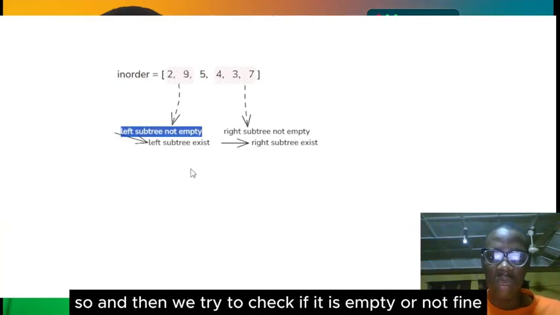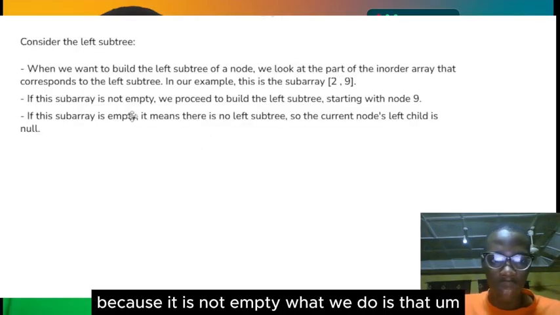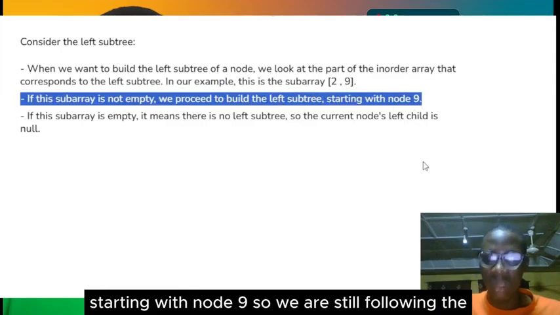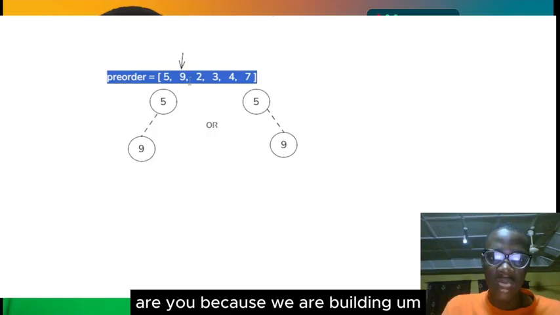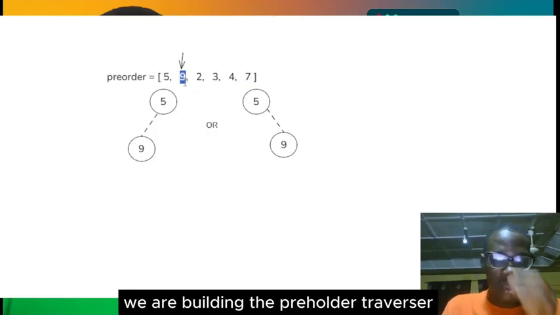Then we check if it is empty or not. Because it is not empty, we proceed to build the left subtree starting with node 9. We are still following the preorder array here because we are building the preorder traversal.